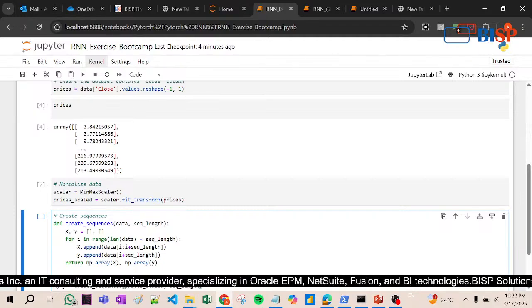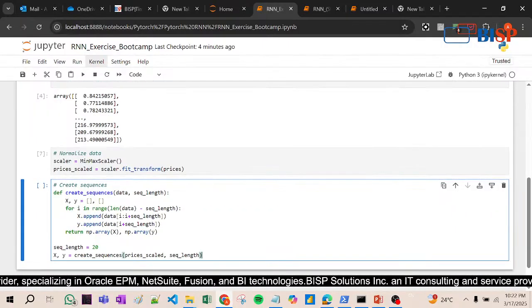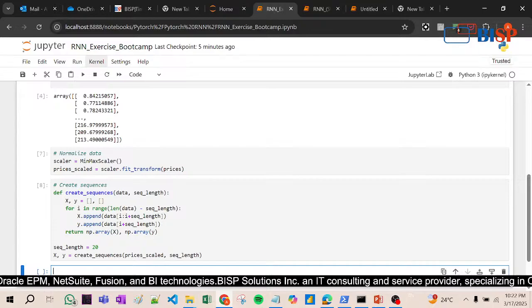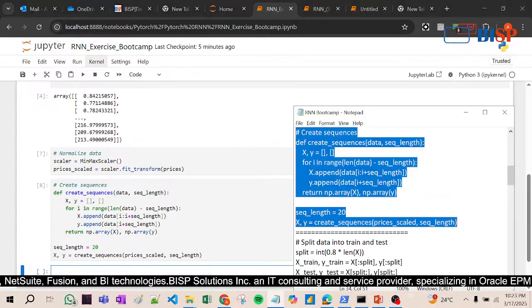Create sequences: the definition create_sequences with data and sequence length. Now if I go down a little, the sequence length is 20, with hidden layers. Now we just hit enter.